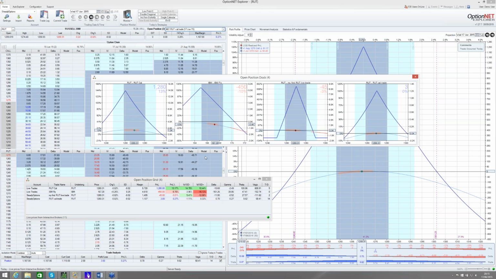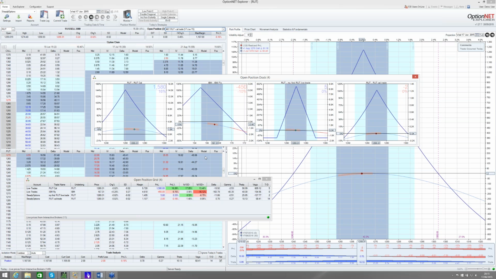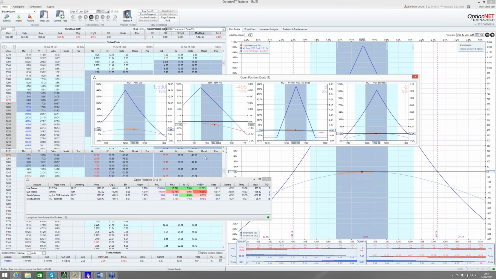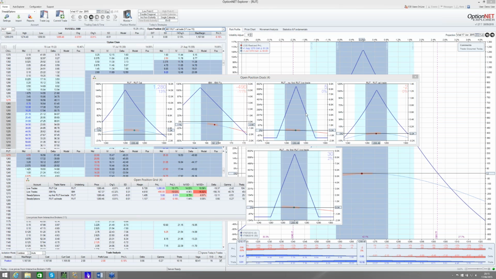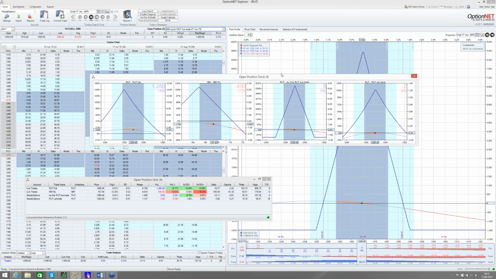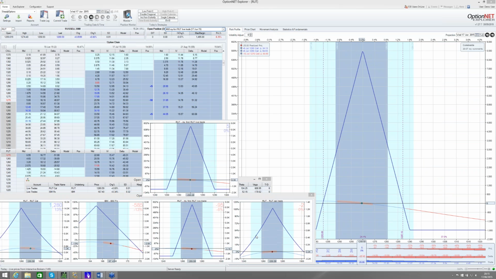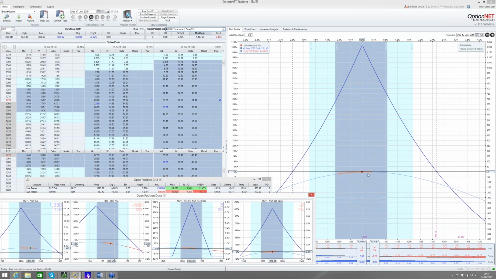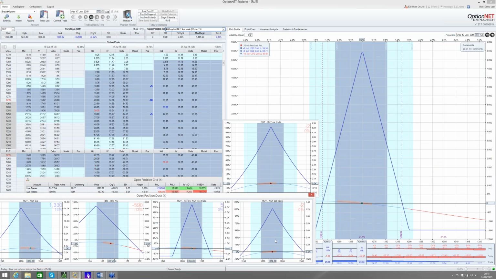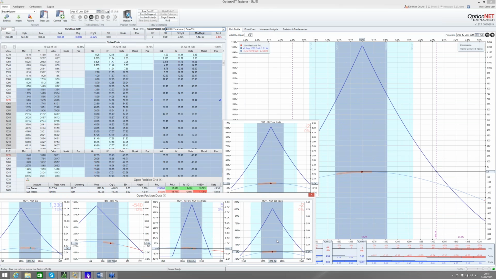Well, this is how I do it. I mean, I'm sure different people do it in different ways, but I glance at it every now and then to see if they need adjusting or they need some further analysis. And if they do, I can quite quickly select it. If I select, so that's my butterfly, that's the trade we're currently looking at in the main window, and if I click that one, the main window changes to be the calendar. So very easily, very quickly, you can access the required trade that needs attention.